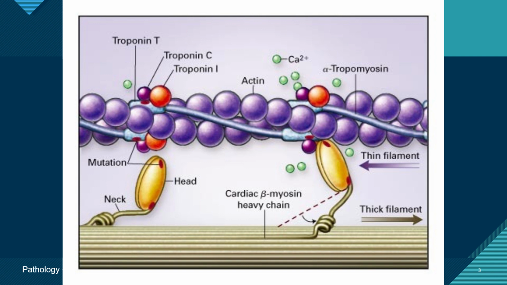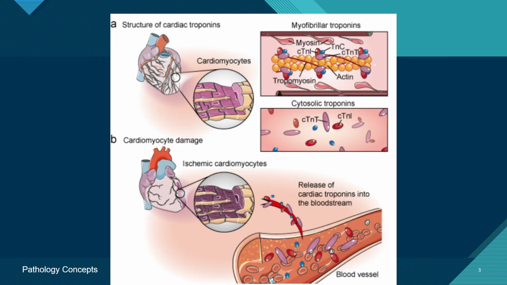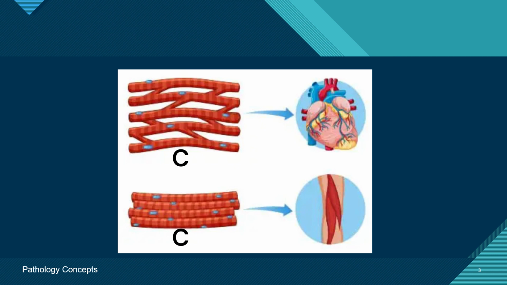Each molecule has a specific role in the muscle contraction process. Troponin T attaches the troponin complex to the actin filament. Troponin C acts as a calcium binding site, and troponin I inhibits the interaction with myosin heads in the absence of sufficient calcium ion. It is a marker for myocardial injury. While troponin C is synthesized in both skeletal and cardiac muscles, troponin T and I are mainly localized in myocardium, thus being referred to as cardiac troponin.